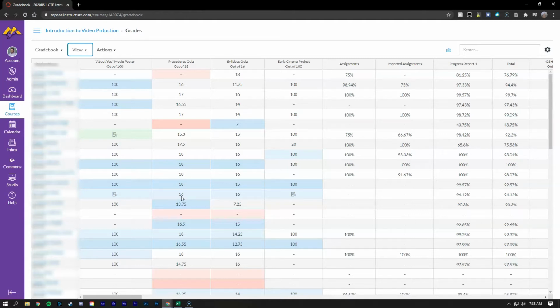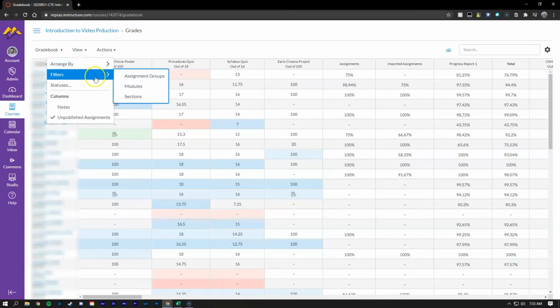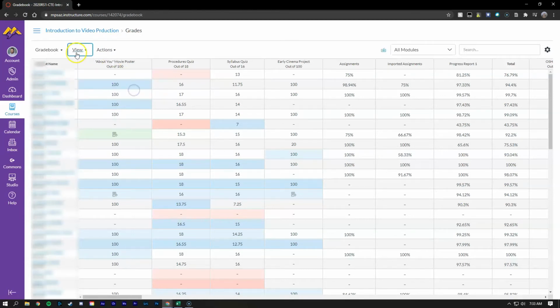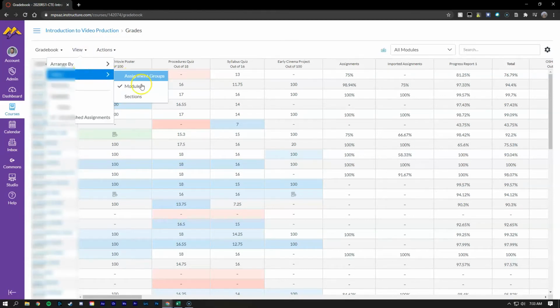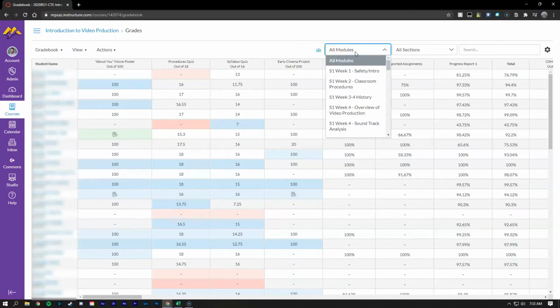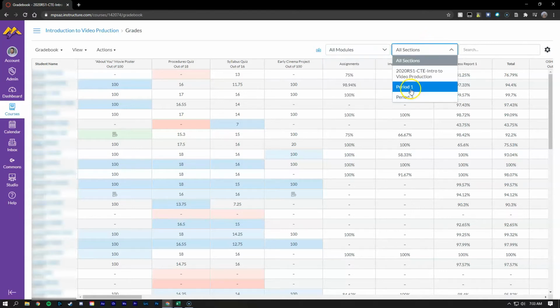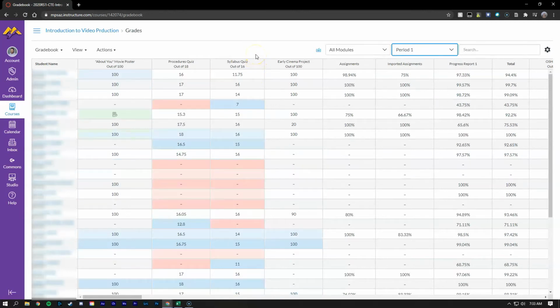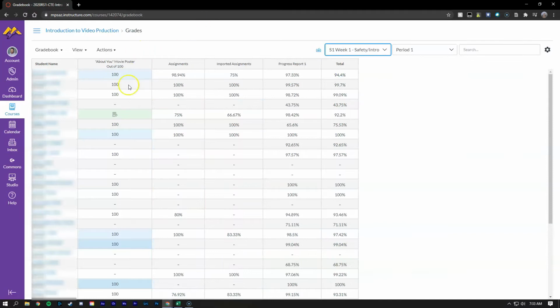So if you checked out the Canvas cohorts, you'll know that under the View option here at the top, you can turn on filtering and you can turn on modules and sections that'll help you organize your data. So I'm going to go ahead and do that now. And you'll see up here at the top there's the filters now. So I could filter by my modules, but I could also filter by my periods. So 1 and 2 for me for this particular class. So here I can filter by period 1, and then I could filter by an individual module, right?